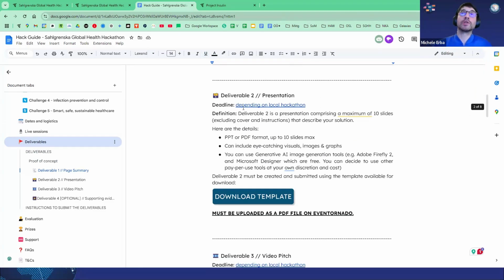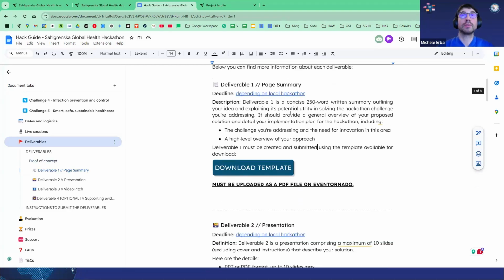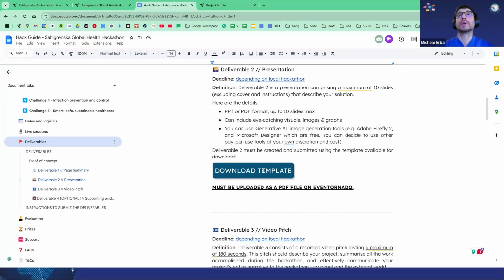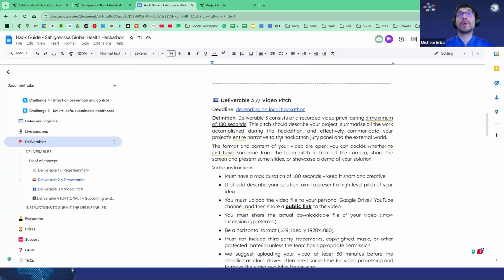Deliverable number 2 is a presentation of a maximum of 10 slides. It must describe your solution in more detail than the one-page summary, because in a PowerPoint presentation there is more space for you to provide information. Then the third one is a video pitch.